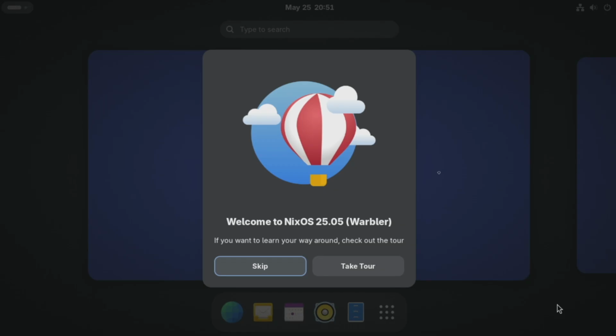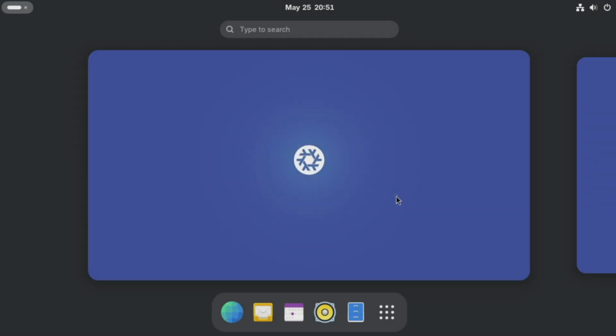And then once it logs in, we'll be met with a little tour guide. If you want, you can feel free to take the tour or you can skip it. I'm going to skip it for this video. So at this point, the operating system is installed. If you want to keep watching, I'm going to be going over a general overview of the operating system. Nothing extremely in-depth, but at least kind of showing where general configurations and what the apps are and what have you on here. So I'm going to continue on.